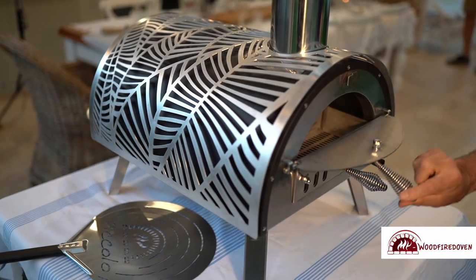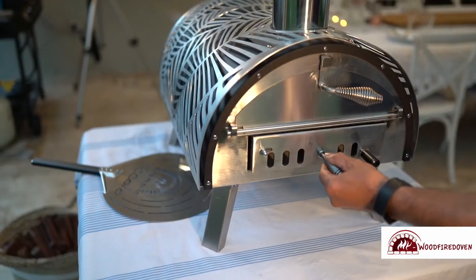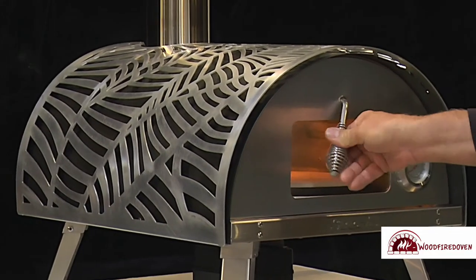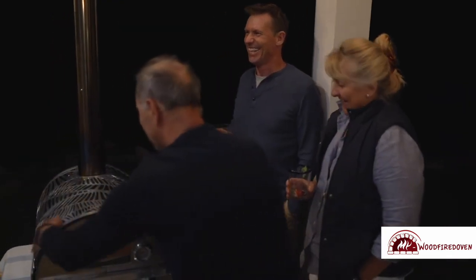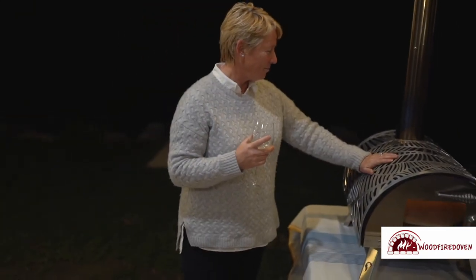The feeding of the wood is done through a rear opening, and the easily removed ash tray along with the oven's pyrolytic action make cleaning a breeze. From a safety perspective, the handles have been designed to prevent burning your hands, and the stylish decorative outer shield protects the heat-efficient oven so you can use it anywhere, such as part of an outdoor setting.